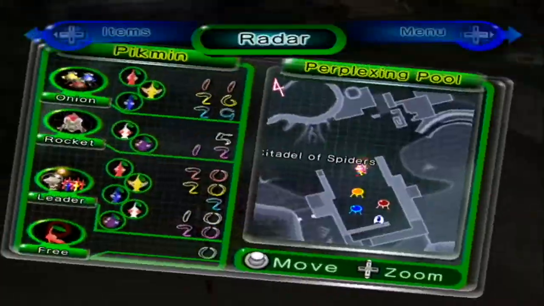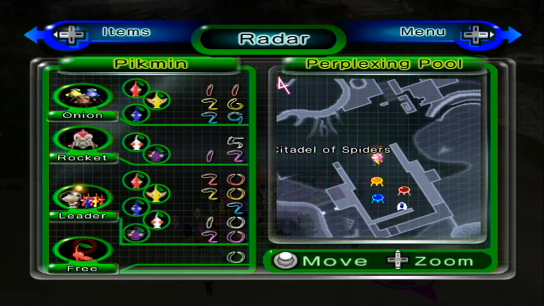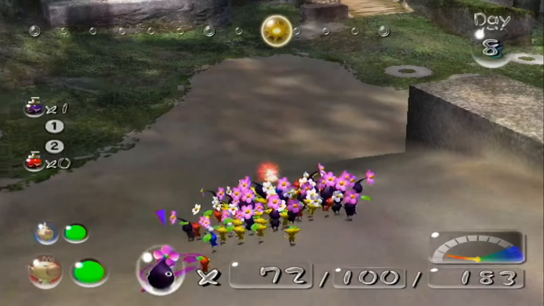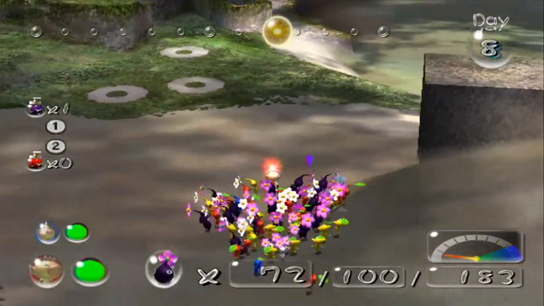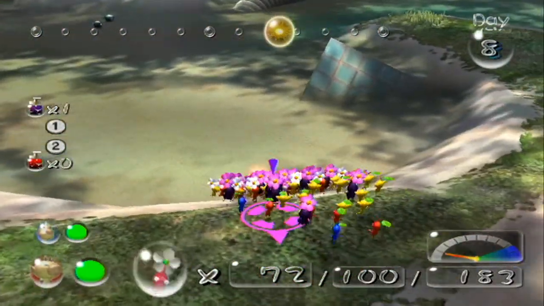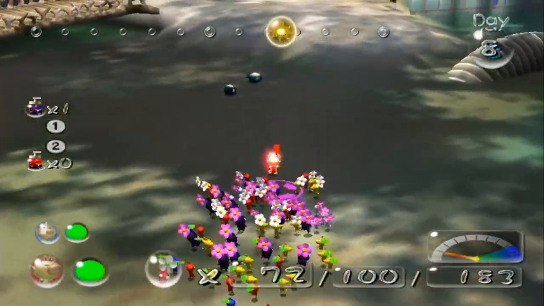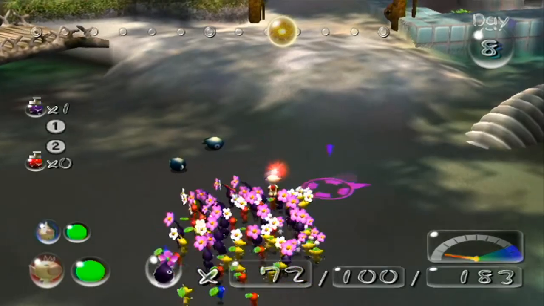How many Pikmin do we have in the world? We got... Oh, that's in the onions. That's in my squad. They don't show how many I have in total on the map. That would have been nice if they actually added that in the game. But of course they wouldn't make it too easy. They want to make it technically difficult, if you know what I mean.